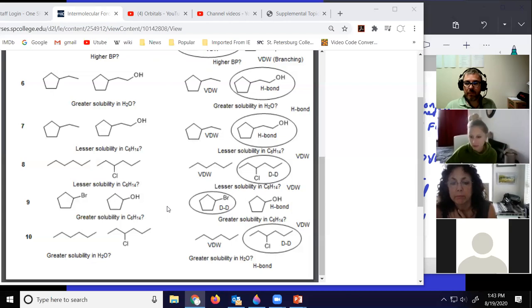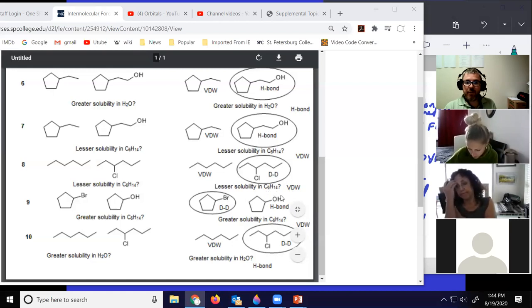Okay, so do you know when it's lesser solubility with the hydrogen bond? Is that what you're saying? Well, what I'm saying is that it's compatibility. If we know C6H14 is van der Waals, then the most soluble thing in that will be van der Waals. The least soluble thing will be the dipole dipole out of these two. Okay, so it just goes based off of the weaker intermolecular force. No, it really goes by compatibility. What I'm saying is what's compatible, like dissolves like. Van der Waals is most compatible with van der Waals. But if you're looking for lesser solubility, it'd be the one that isn't van der Waals.